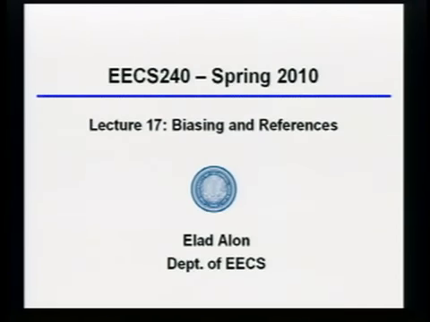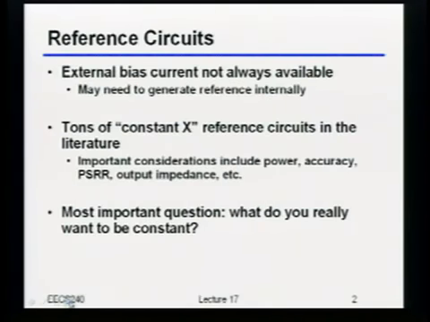Okay? So the reason I'm going to spend some time on this is that although maybe in your research or in some places like in this class, I'm nice to you and we give you some bias current or bias voltage or something like that, of course, in reality, 90-some percent of the time, nobody gives you that for free. You've got to come up with some way of biasing up your circuit using only stuff that you yourself built on the chip. Okay?